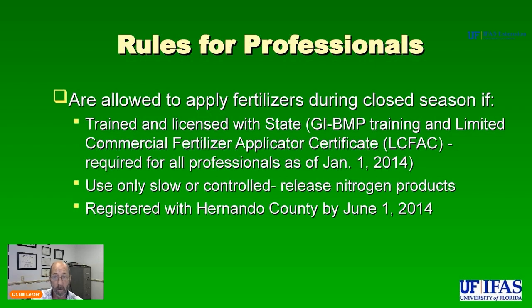Professionals have slightly different rules. Starting a number of years ago, they all had to get a commercial fertilizer applicator certificate. Extension does the training for them to teach them how to fertilize properly. And all those professionals have to register with Hernando County. They had to back in 2014, and they still have to right now.